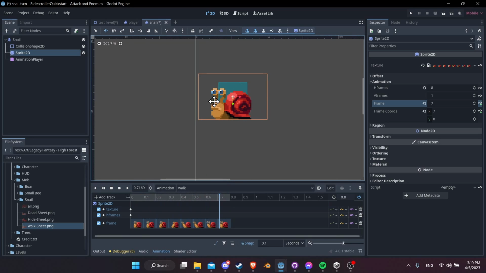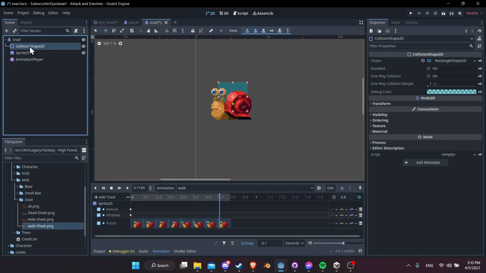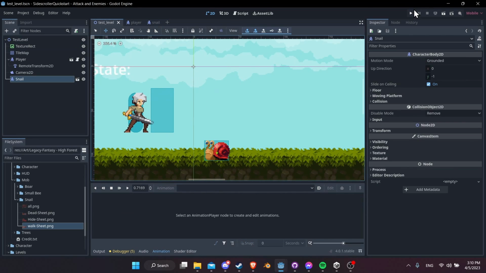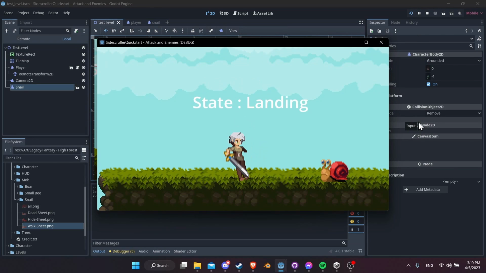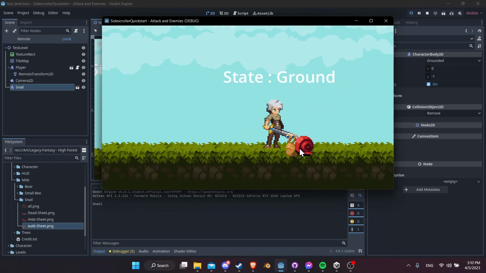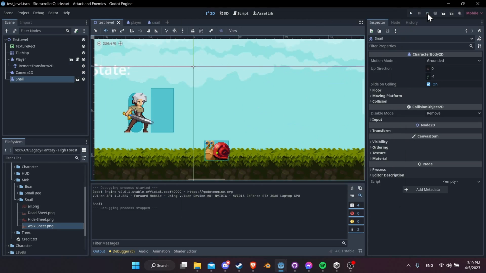Okay. Now that we can see our snail, let's also change the collision shape and stretch its size to fit our snail better. Something like that. Move this down a little bit. Okay, and now on our test level, if we hit play again, it should be a little bit more clear what's happening visually when we walk into the snail and deal damage to it. So right now the snail's not colliding on the ground at the right spot. I think that's just because I put it too low.